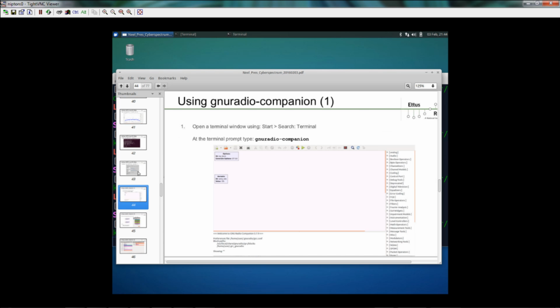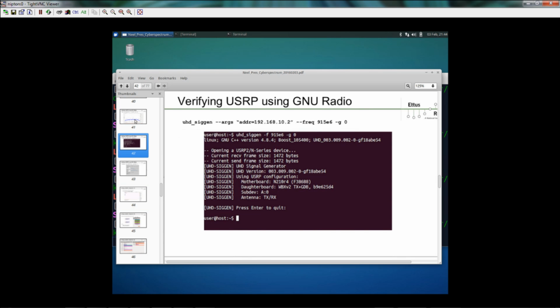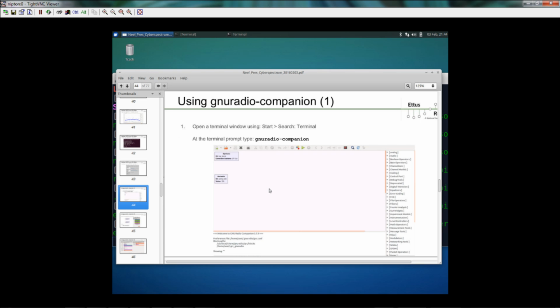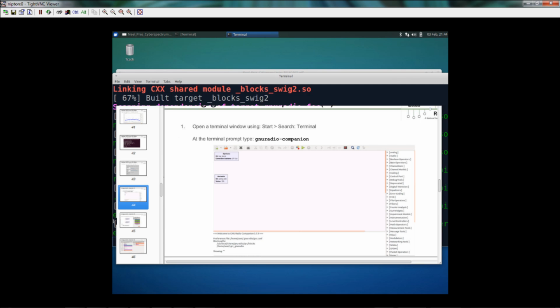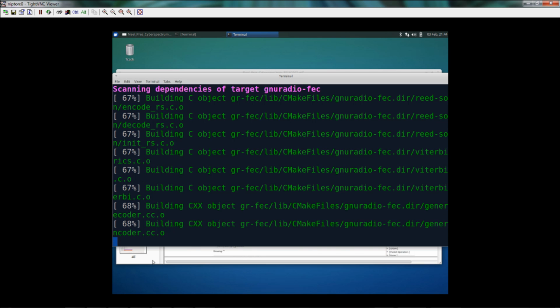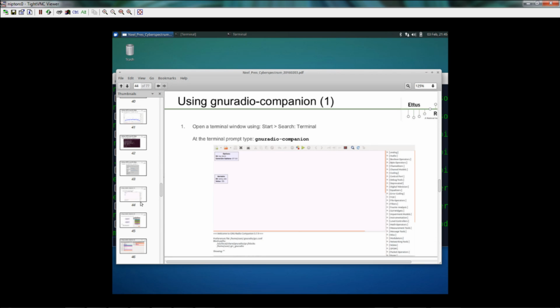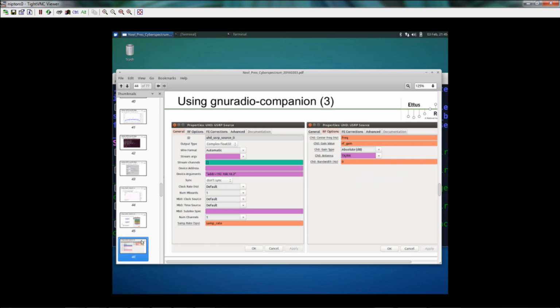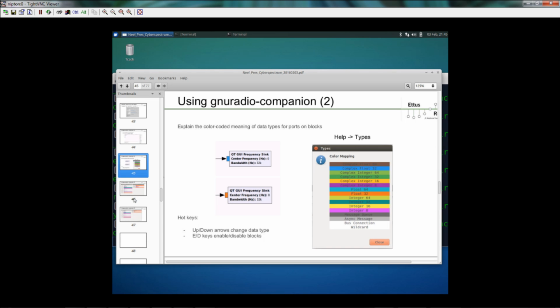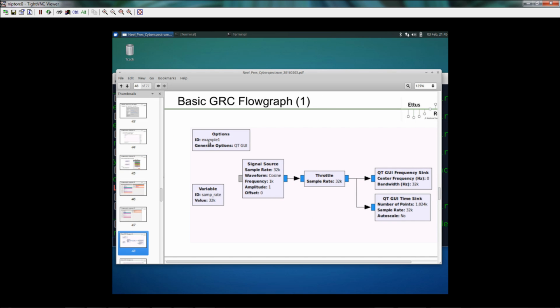Okay, this is GNU Radio Companion. Once we run these utilities, the next step is to actually bring up GNU Radio Companion and make a flow graph. GNU Radio is still building on my system. It's 2/3 done, but I can show you some slides quick about what that looks like. So GNU Radio Companion is a tool that lets you graphically place blocks on a canvas, kind of like Simulink, and wire them together. And the blocks look like this. Every block corresponds to a construct or an item in Python.